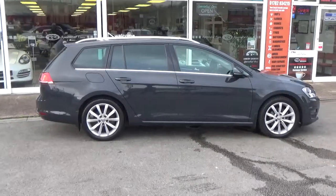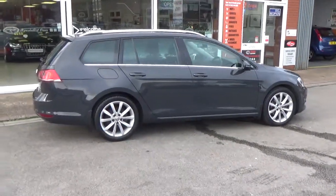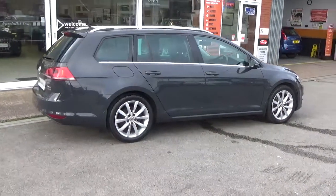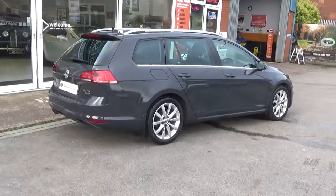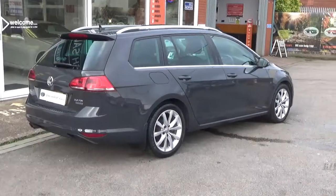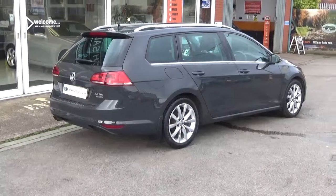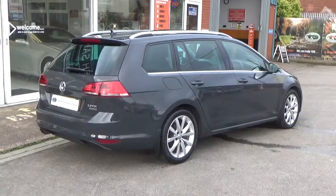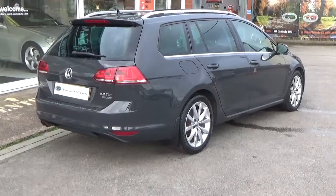Fantastic spec on this car — it's got just under three thousand pounds worth of factory fitted options, great value for money, great workhorse. Registered in March 2014 on a 14 plate, originally a dealer demonstrator, and the last owner bought it from the VW main dealer. Let me take you around it and tell you all the spec.